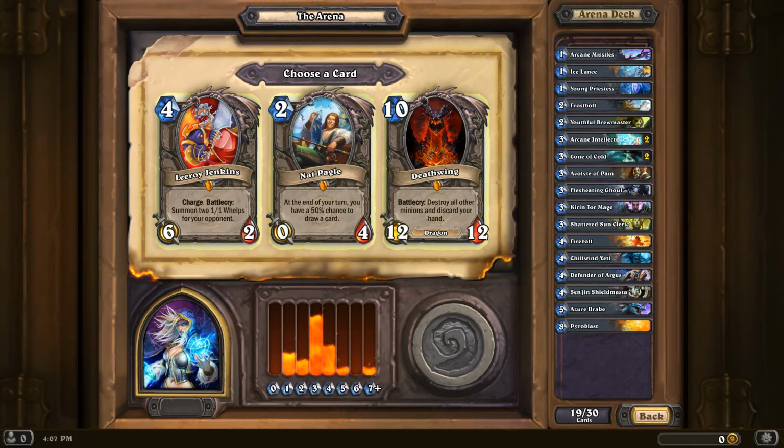We have Nat Pagel, and at the end of your turn you have a 50% chance to draw a card. That's okay. Chances are they can probably just kill it, though, on their next turn, and then you don't get much from it. So best case scenario, I think most of the time it'll probably cycle. Best case scenario, you get maybe an extra card off it, and then worst case scenario, they just kill it when you play it.